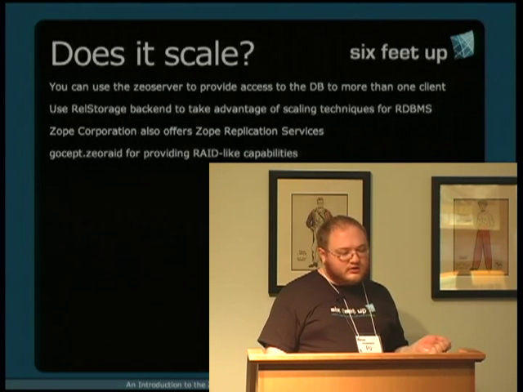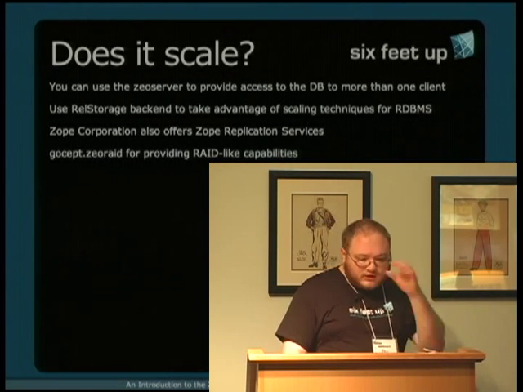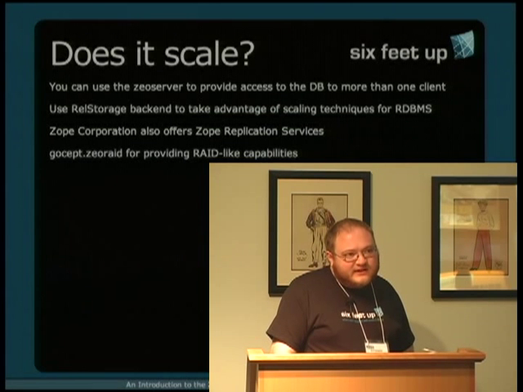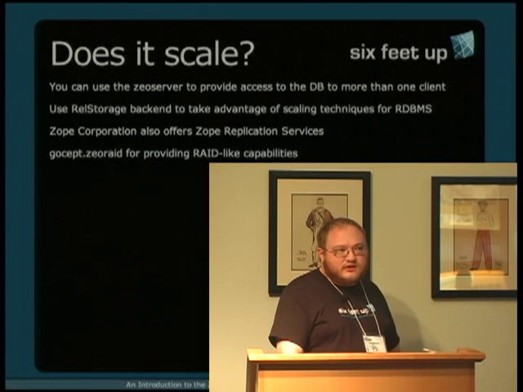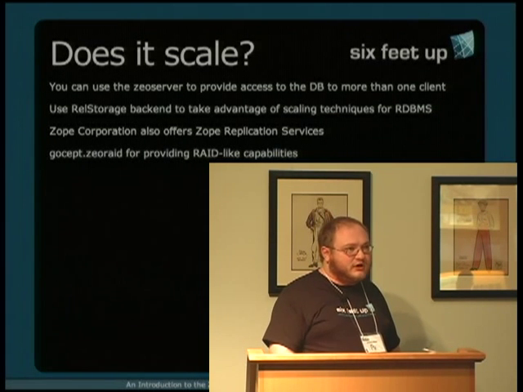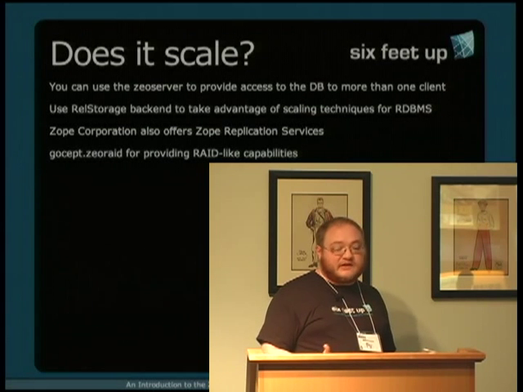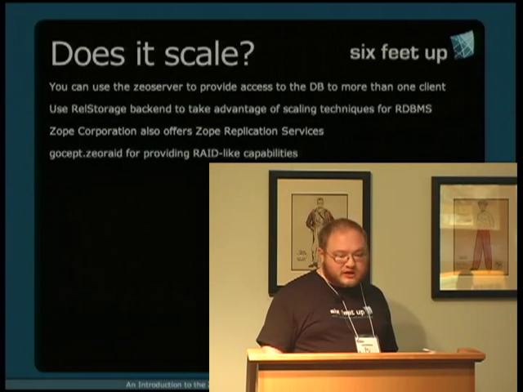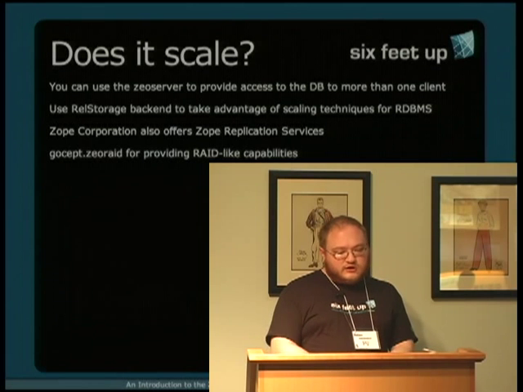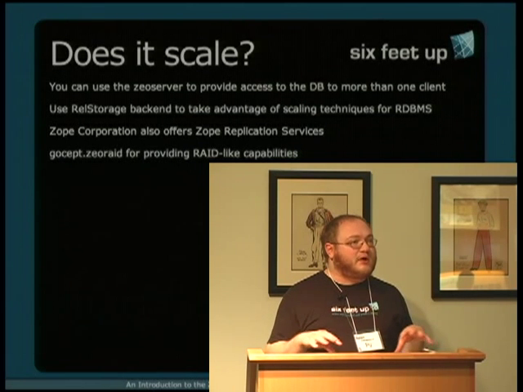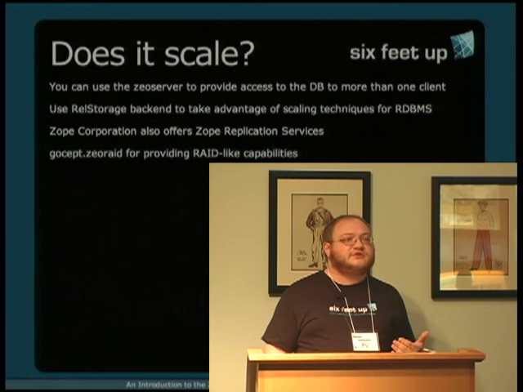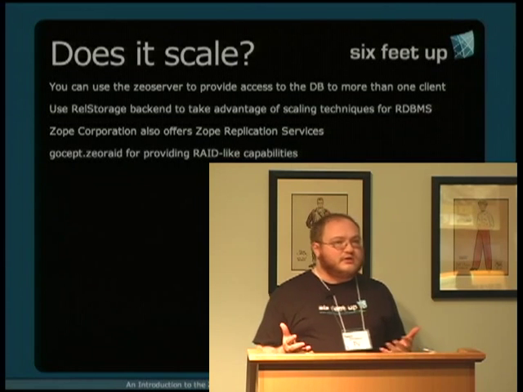So ZODB was written for the web. I assume that makes it web scale, but not in the Mongo sense. But actually it is for smaller deployments. So you can use the ZEO server that I mentioned earlier to sit in front of a Data.fs file and serve that out to more than one client application. You can also use the RelStorage backend, and that will actually treat your databases as a black box from that point. So if you're using RelStorage, you can take advantage of the scaling techniques that you might use for a relational database.